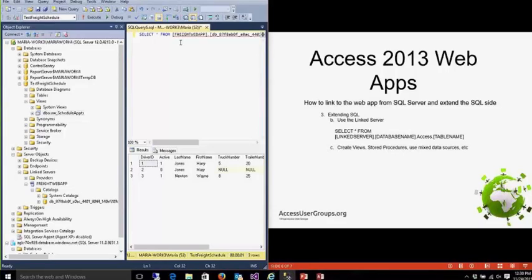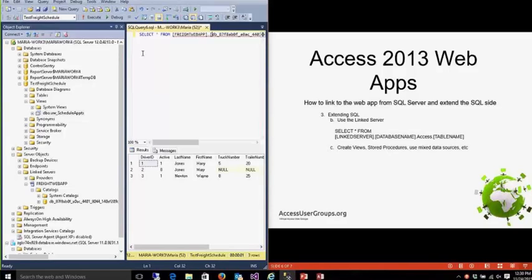But because you can do things like this, you could then create a combination of views or information from your local SQL database and your Azure Access database. So that's a very useful thing to do.